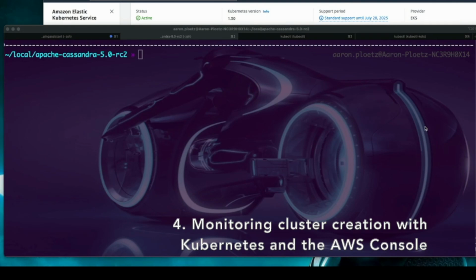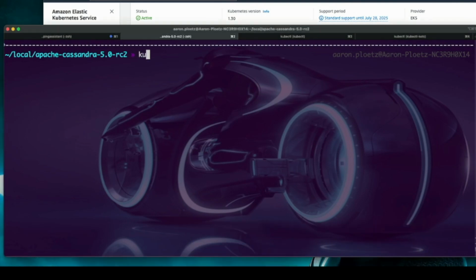All right, if I want to keep an eye on this operation, from the terminal, I can say kubectl get pods, namespace, and it's Aaron's proj with my unique slug on the end there, and I can hit enter.